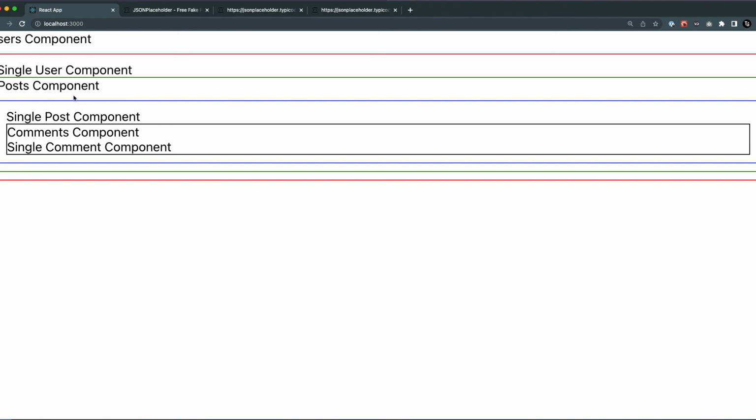So now when I load this localhost 3000 over here, we'll have a list of the users first, and when I click the user, it will get me to the posts of each user. It will have a list of posts, and when I click a post, I can see the details of each post, and I'll have a list of comments for each post.